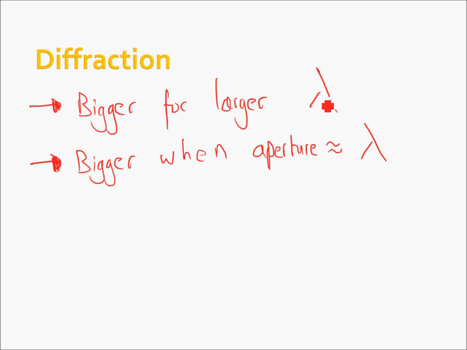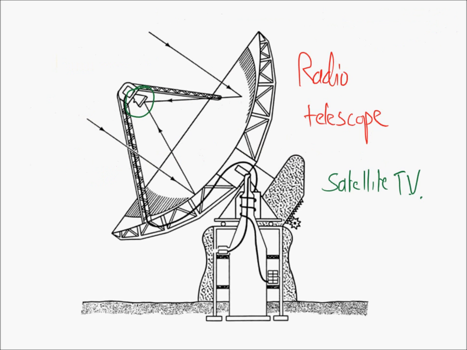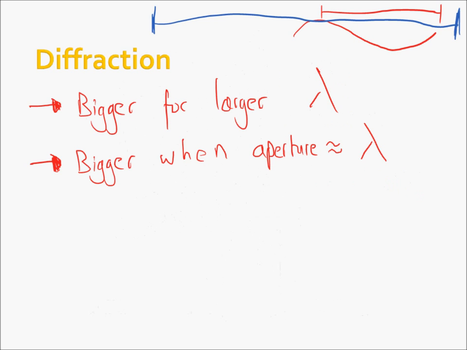Now radio waves can be 1 or 2 meters long. The actual wavelength of a radio wave can be really quite long. So if you want to avoid diffraction, you need to make sure your aperture is a lot bigger than that. Your aperture needs to be 4 or 5 meters long, which is why we see such huge designs for a radio telescope. They need to be big in order to avoid this problem with diffraction. So in order to get a clear image, you need to have a really large aperture.